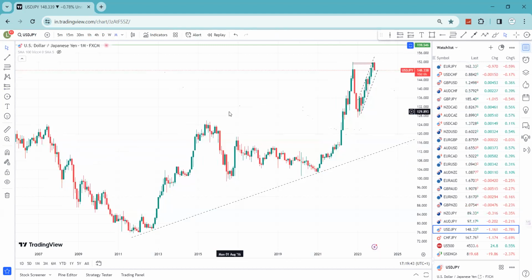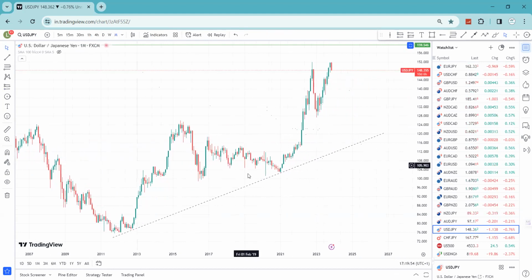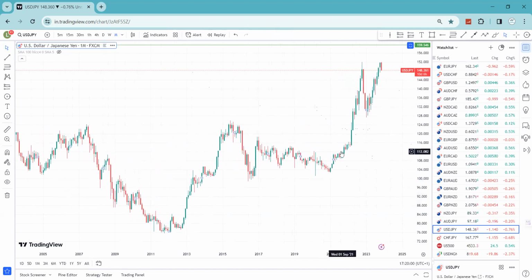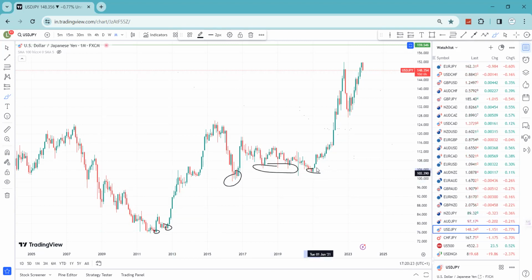So it was very simple. Let me take these off, right? And also let me take all of these off. Okay, now I've cleared out all of this. So when I open my monthly chart on USD JPY, this is all I could see. Yeah. I could notice some swing lows here. I could notice one swing low here, another swing low here, another swing low here. Of course, I could also notice some swing lows around here. I could also notice another swing low.